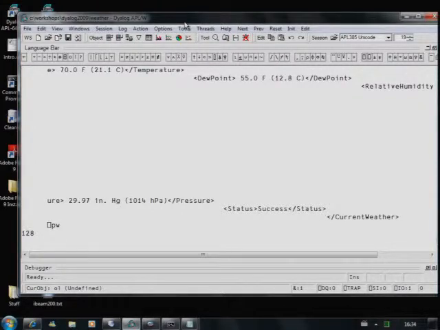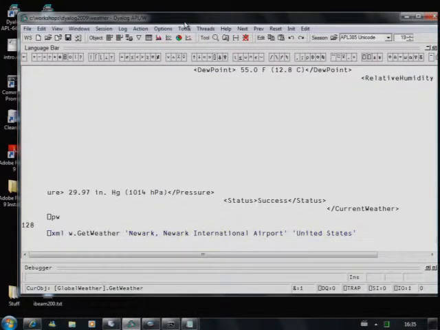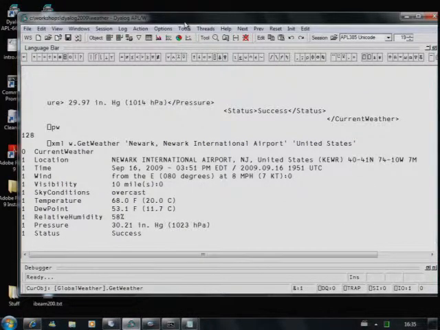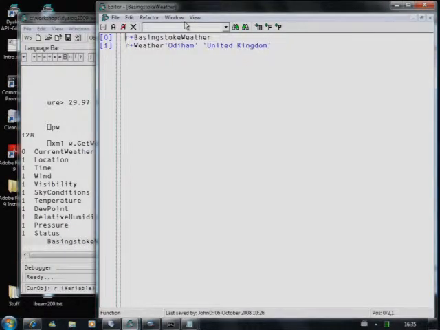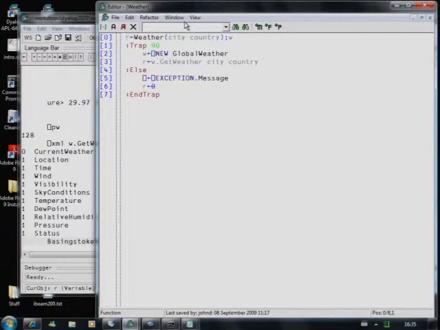What I will do with this though is take the result from GetWeather and throw it at our quad XML function. There you go, which will give me the information in a nice, neat way. So what I've got now is a number of functions which have just got their hard-coded locations, and the weather function traps any exceptions in case the web service isn't available, creates an instance of global weather, gets the result and returns it.